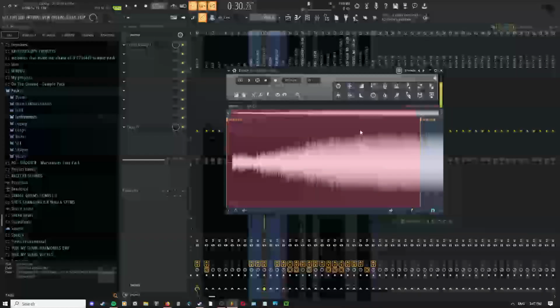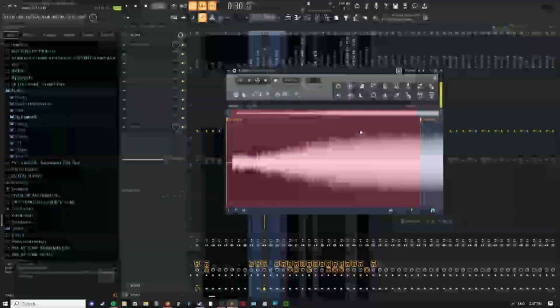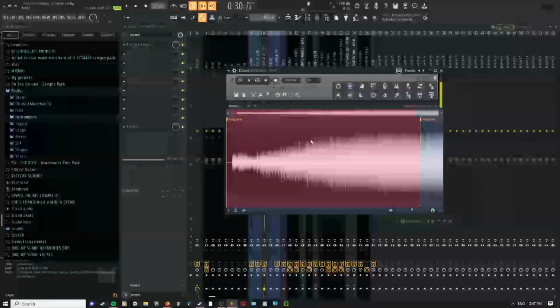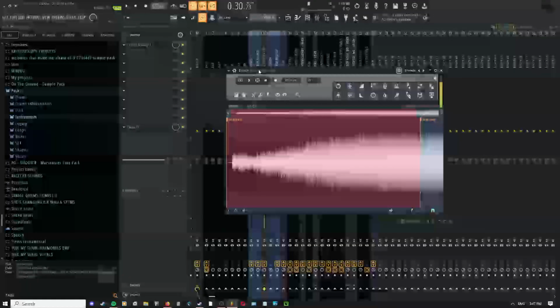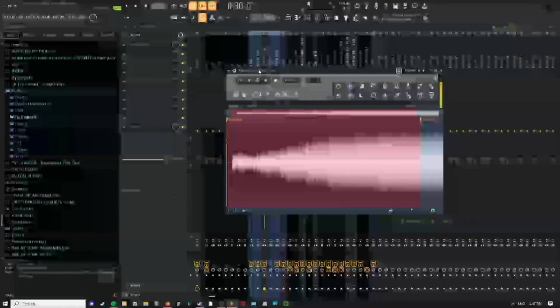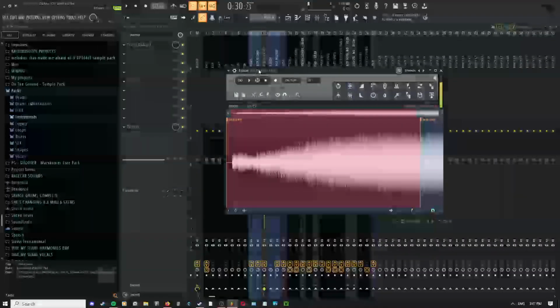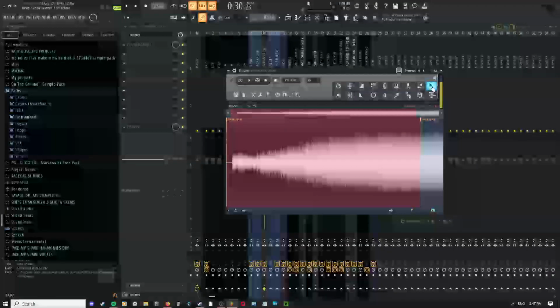So if we click on Edison, we can use the arrow keys to select a section. And because we have our selection made in the playlist, we know that if we click and drag this loop, it should fit perfectly, or at least very close.